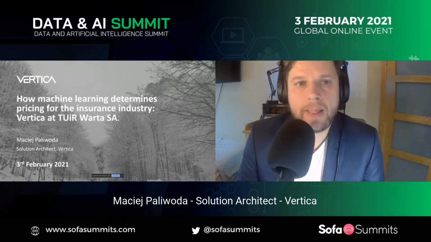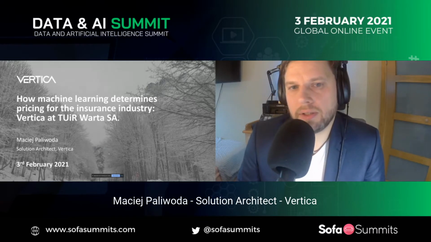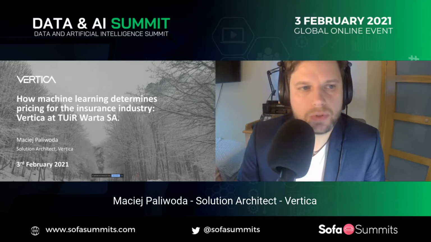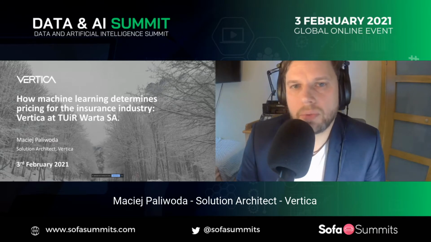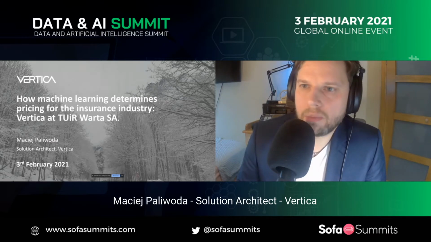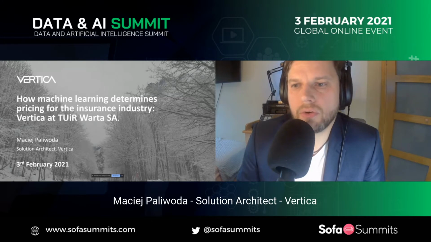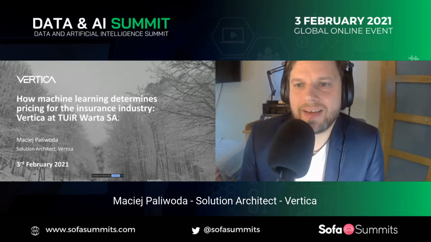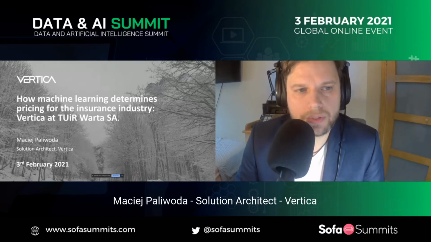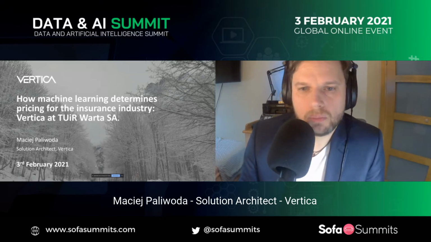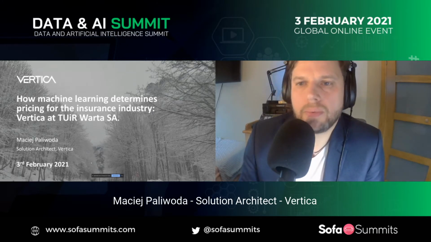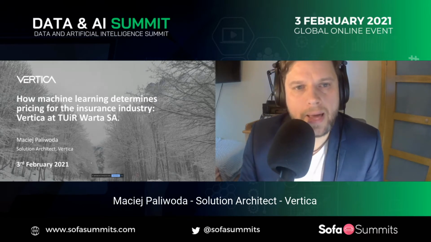My name is Maciej Paliwoda. I'm a solution architect at Vertica, responsible for Northern Europe and Central Europe. I've been in IT for over 20 years, and for the past couple of years I've focused on big data solutions and designing various architectures for big data ecosystems. Thanks to my everyday work, I've been able to work with the most famous brands across Europe, and I'm happy to share that experience with you.